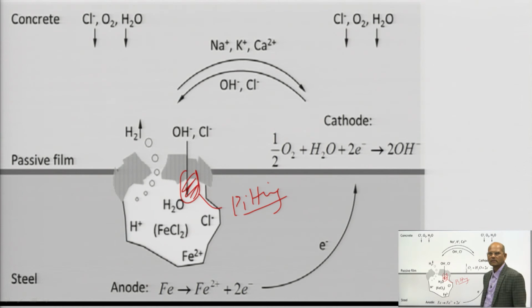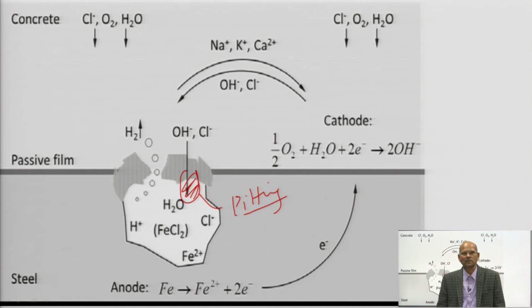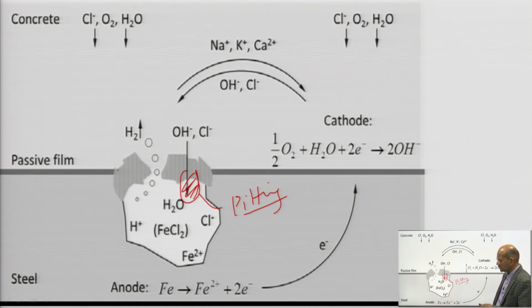pitting corrosion. Most of the places your reinforcement bar will be in good condition, but as this portion has gone here, suppose you have put certain salt here, or urea. What will happen? This is going to have a pitting effect, and the area of reinforcement will get reduced. As the cross section reduces, the strength of the structure will reduce, and finally this structure will collapse. Even in a pre-stressed concrete structure, if the tendon or cable cross-sectional area reduces, the wire will get snapped, and finally the complete structure may collapse. So, we have to see that there should be no penetration of chloride inside the concrete.